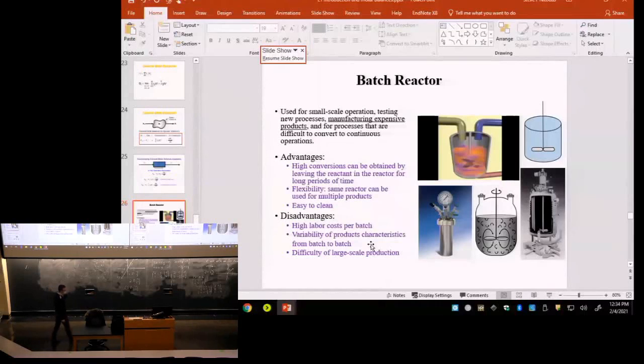Now we will talk a little bit more about the reactors, the different types of reactors, and the advantages and disadvantages. So the batch reactor is the reactor where you introduce just once your reactants, and then you apply the conditions you want for your reaction and you let the reaction take place for a specific period of time.